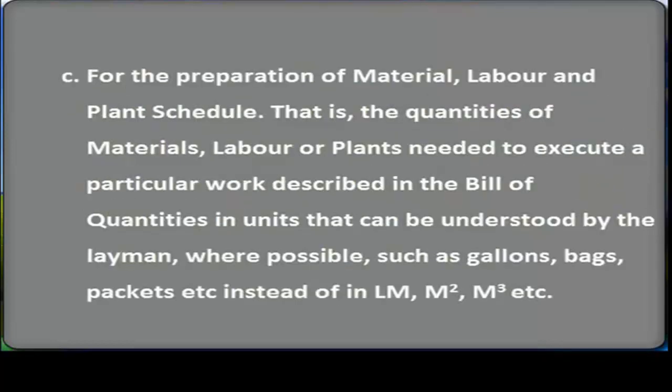C. For the preparation of material, labor and plant schedule. That is the quantities of materials, labor or plants needed to execute a particular work described in the bill of quantities, in units that can be understood by the layman, where possible, such as gallons, bags, packets etc. instead of in linear meter, square meter, cubic meter etc.